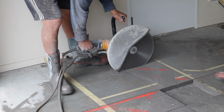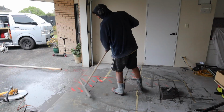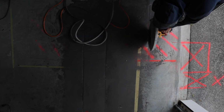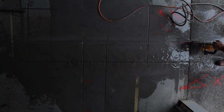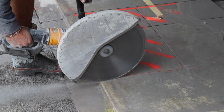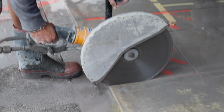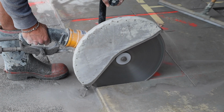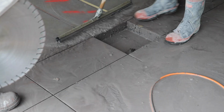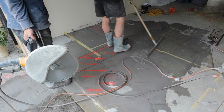One thing that really surprised me is that you can't really save money by doing work yourself with a garage conversion, because a lot of the work is called restricted work. So anything to do with water, you need a qualified drain layer, qualified plumber, you need a licensed electrician, and you need a licensed building practitioner to enclose the garage because of weather tightness issues. So there is really not a lot of room for you to do your own thing.